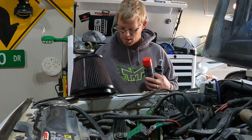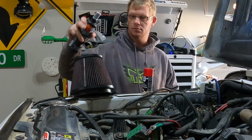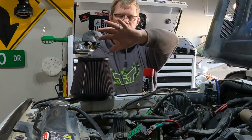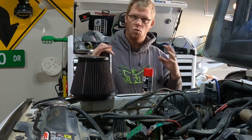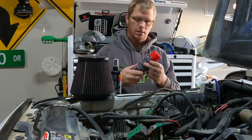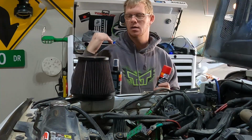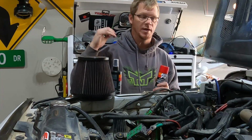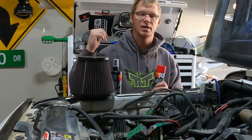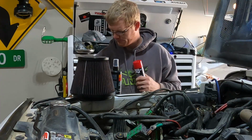Right there. Basically what you do, spray it with a cleaner all the way around it, spray inside, let it set for a little bit, and then wash it off with water, just rinse it. And then after that, you spray it with the oil and you let it set like overnight. I'm gonna do it now, and hopefully by the time I'm done with everything else, it's dry, I can put it in and go for a quick drive. So see how it works.